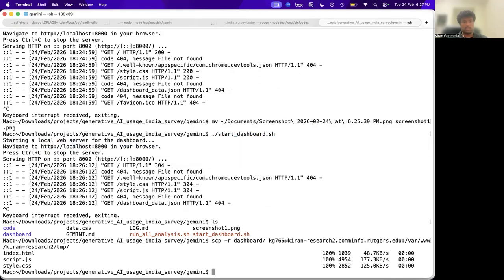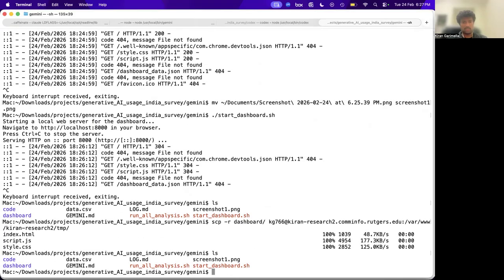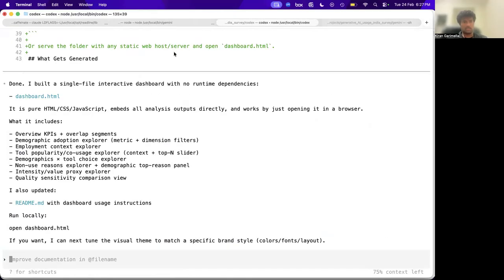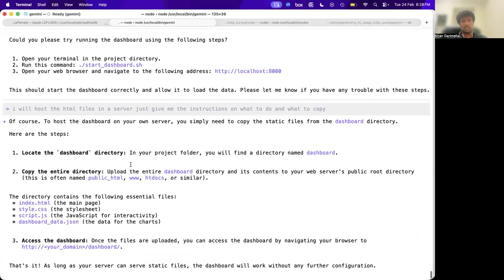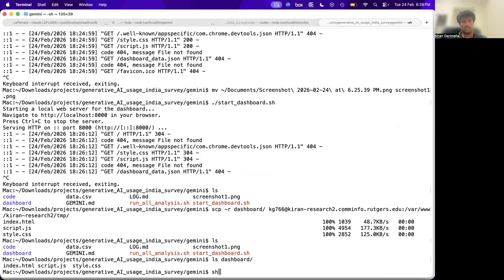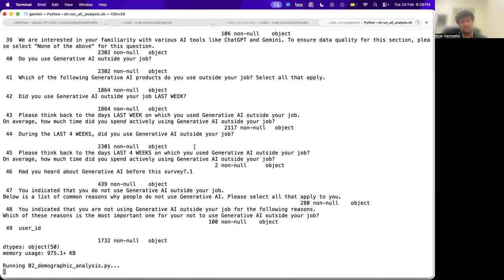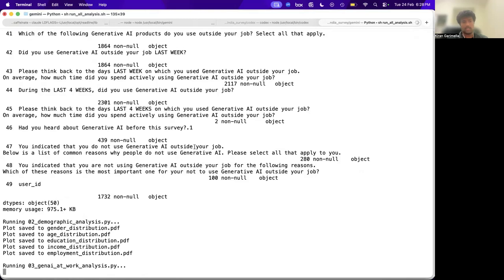So, okay, there's that dashboard. This thing is not there. Oh, okay, it's asking me to run that first. Sorry, so that's the reason why it's not present. If I didn't run this, then that file is not generated. So that's the reason why that is giving me that error.